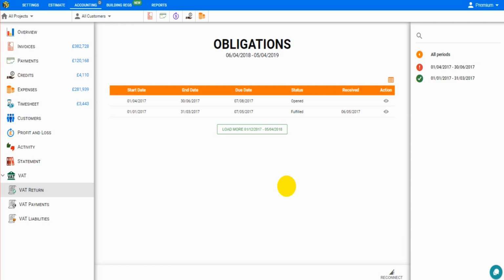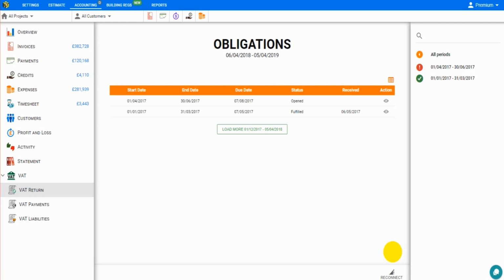To connect your HMRC VAT account to Price-A-Job accounting software, simply click Reconnect and follow the instructions. You'll be asked to give Price-A-Job permission to act on your behalf, and you'll be asked to log in to your HMRC VAT account. Once that is done, your Price-A-Job account will be ready to file VAT returns with HMRC.